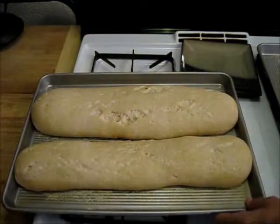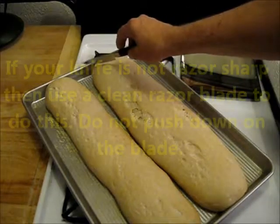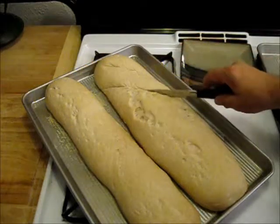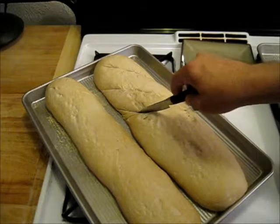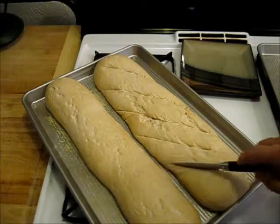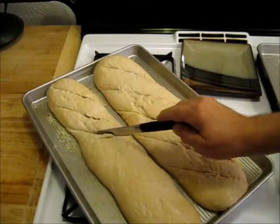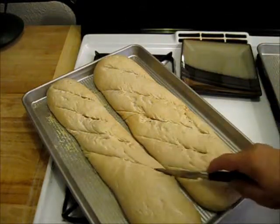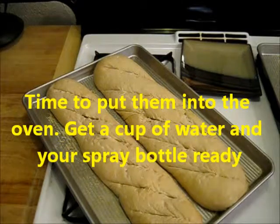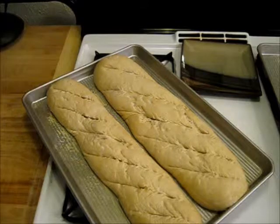These loaves have gotten really big — they're almost touching here. My oven is hot and I'm about ready to go ahead and put these in. What I'm going to do now is make some slash marks. Generally you might want to use a razor blade for this unless your knives are just wickedly sharp. These do a couple of things: they decorate the loaf as it bakes, and they also allow for expansion — they'll open up and the dough will puff up from there.